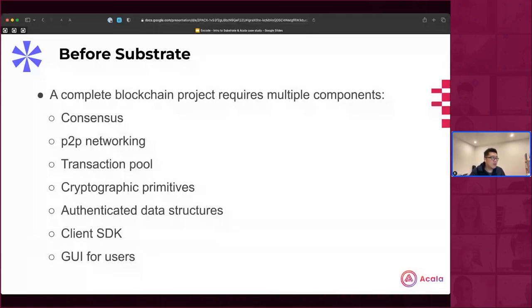Obviously, there are a lot of lower-level data structure decisions, picking the right data structure for the right job, which is also a lot of consideration because it impacts security. You also need a client SDK so the front end can talk with the blockchain, and people can build mobile apps. You probably want SDKs in different languages as well, which again is a lot of work. Then you need UIs and wallets: browser wallets, extension wallets, mobile wallets, desktop wallets, etc. It's just a lot of work if you want to build a new blockchain completely from scratch.